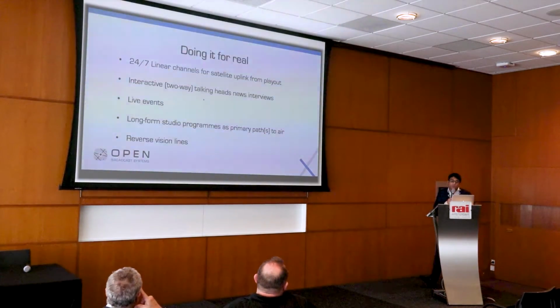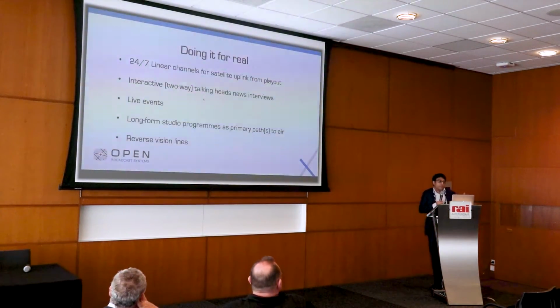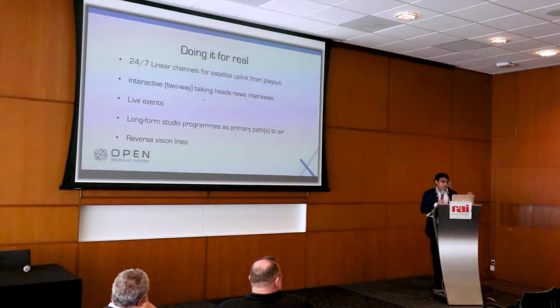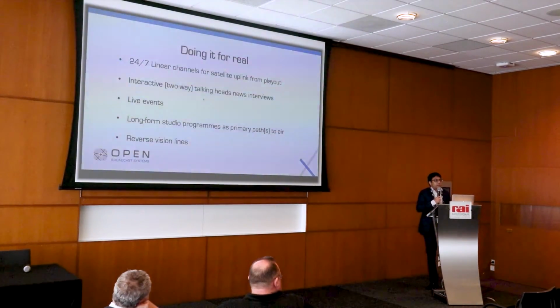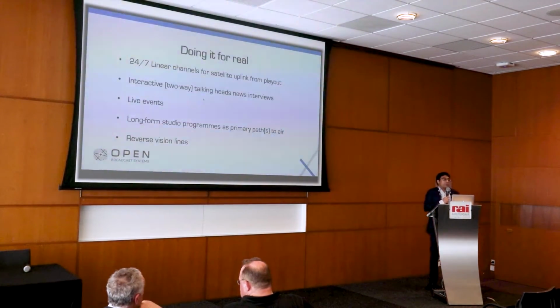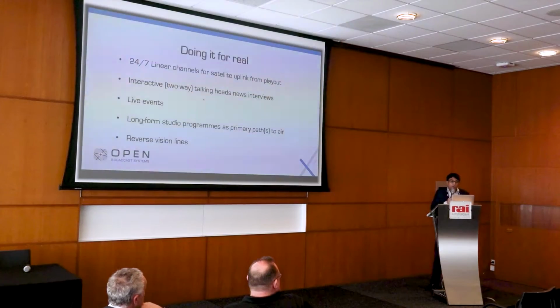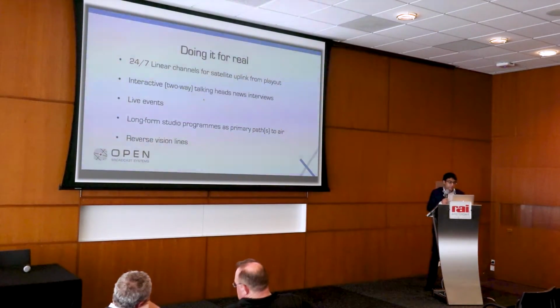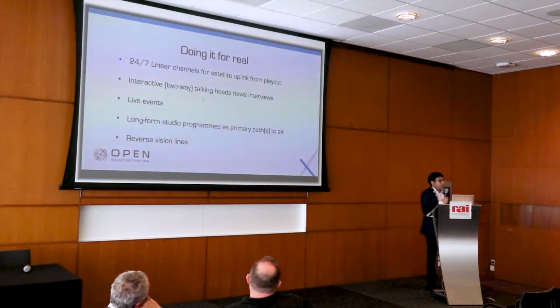This is really important in Britain at the moment, for example. We have lots of politicians disagreeing with each other. Live events, especially, actually a couple of days ago in particular, but just live events, turning up at an outside broadcast, using a lease line, sometimes the public internet, doing a live event at quite high bit rates, 45, 50 megabits, 10-bit 422, Dolby E, you name it. Also long-form studio programming from different parts of the world. These were the primary paths to the air. And also reverse vision, so allowing reporters in the field at bureaus or in different locations to see content for monitoring purposes. Really useful. All these different applications that we've deployed RIST for.